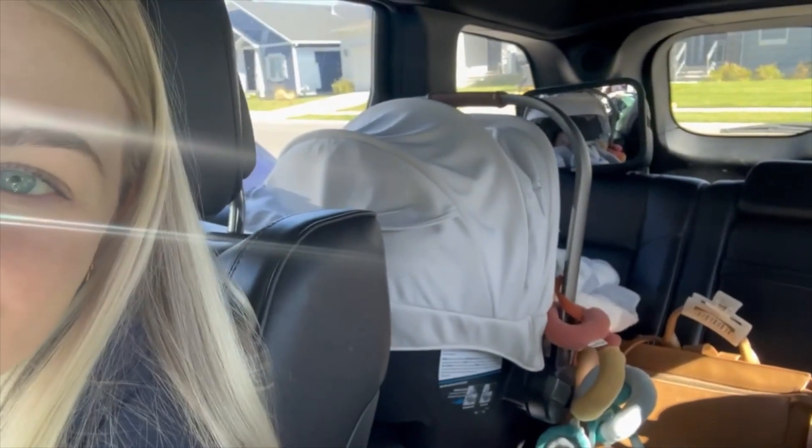What's up you guys, it's us! We've got sleeping babies, so we're gonna be a little quiet. We've realized we've never done this before — we've never gotten in the car with both babies. This is so funny. They're sleepy babies, but you guys, they're gonna do something so much fun.